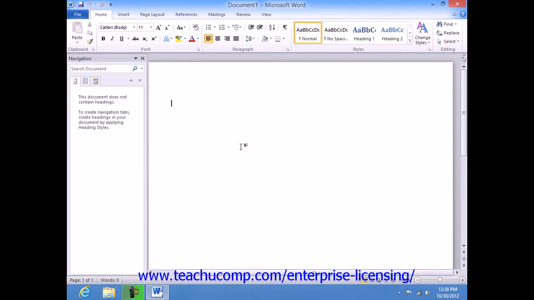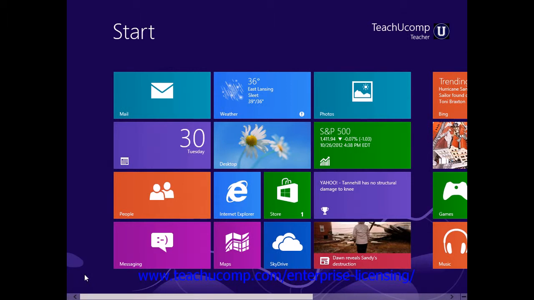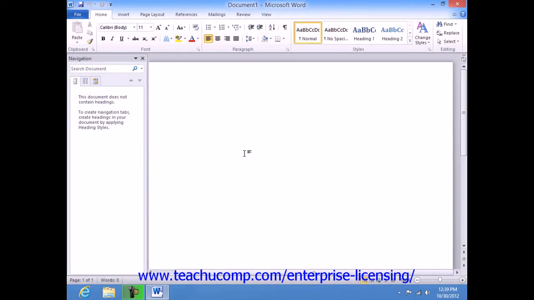You can always return to the Start screen by rolling your pointer to the lower left corner and then clicking the Start screen icon that appears. Note that the desktop app works in much the same way as it always has in prior versions of Windows, with the notable exception of the Start button in the lower left corner being replaced by the Start screen.